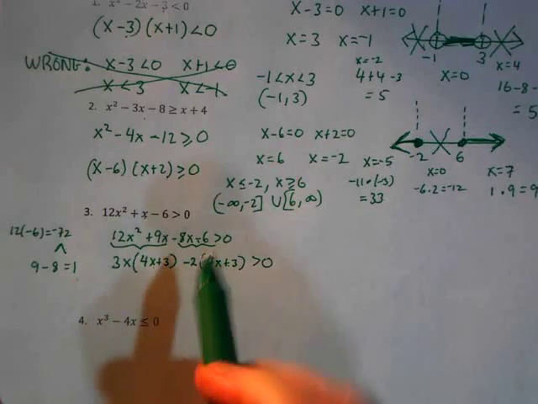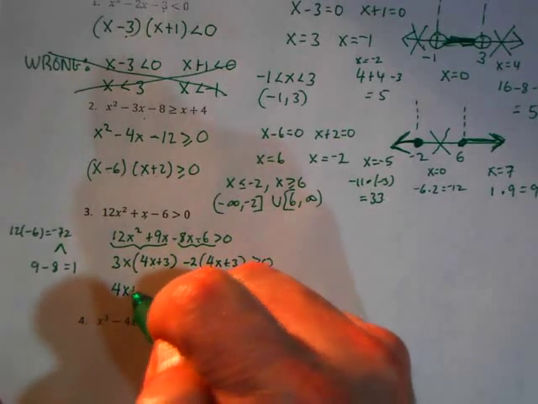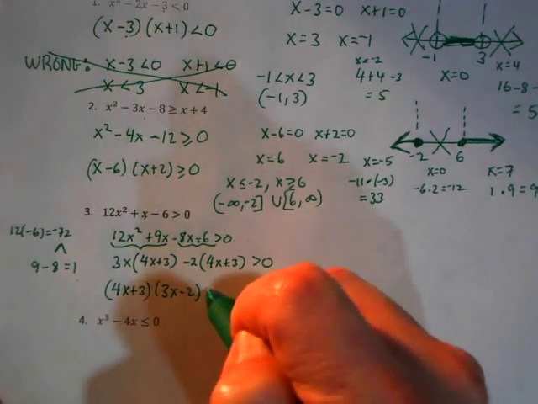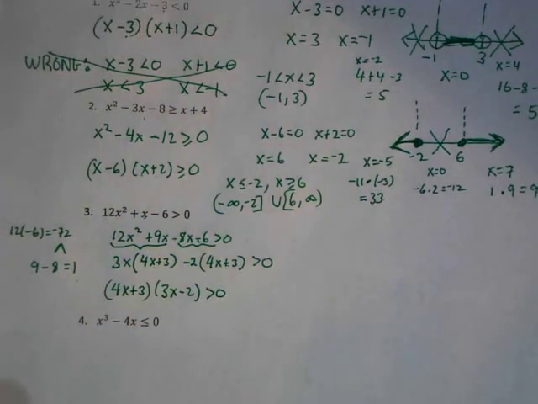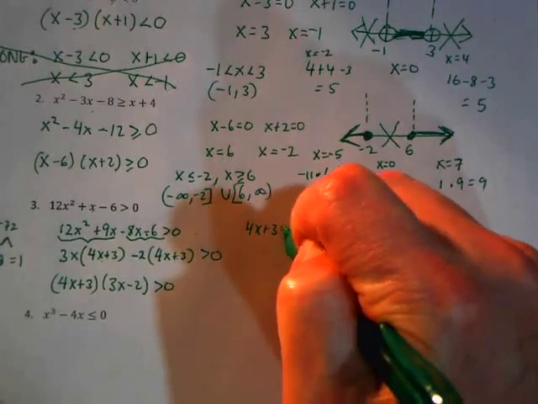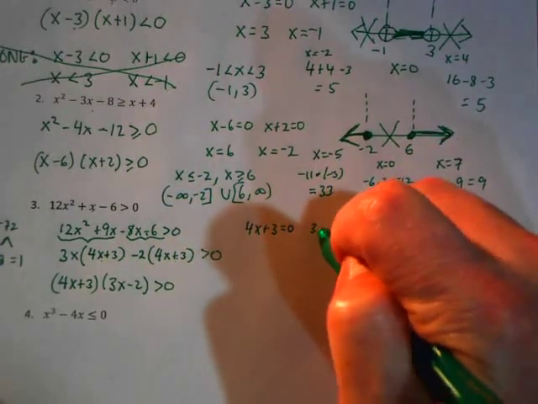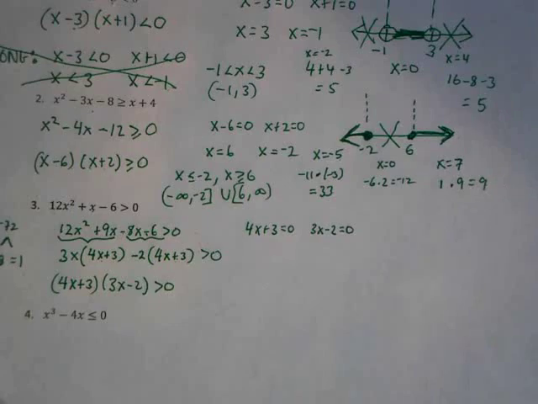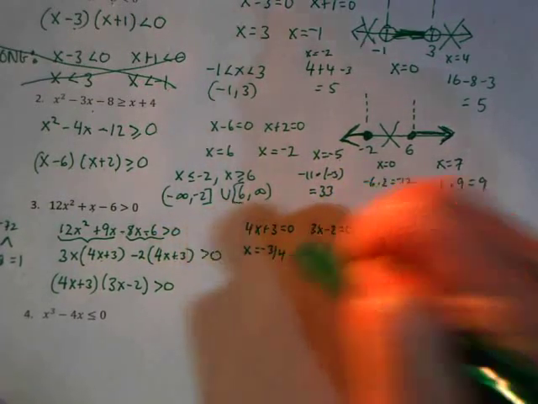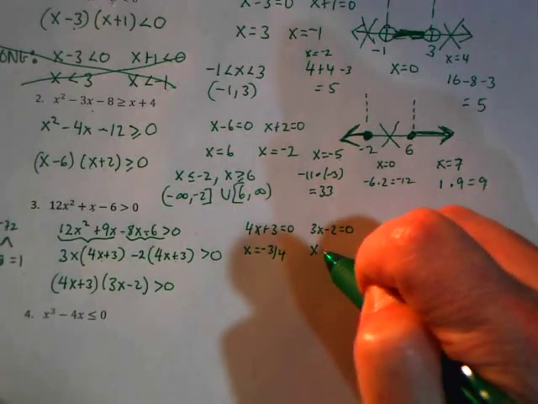4x plus 3's match exactly, so I write those down. 4x plus 3. Left over, 3x minus 2, bigger than 0. Alright, now truthfully, that's the hardest part of this problem right there. The hardest part is factoring it out. Now that we've factored, we solve it. 4x plus 3 equals 0. Solve it like it's an equation, I should have said. 3x minus 2 equals 0. This one is x equals negative 3/4, and this one is x equals 2/3.